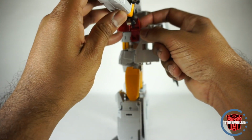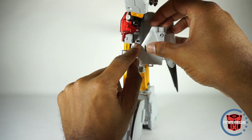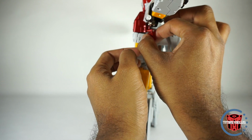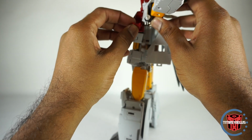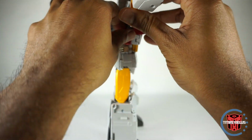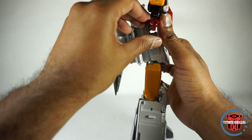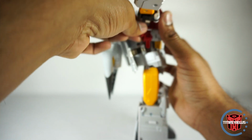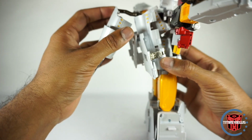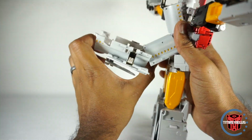Now you can work on these pieces here and just take that, unpeg it from in there, fold that up in there, and just leave this here for now. Same on this side, unpeg it, and that kind of unlocks the entire chest piece. So you gotta get that red piece out first and just kind of leave it there for now. Now you can see the whole backpack has come loose, and this is where all the crazy stuff is.